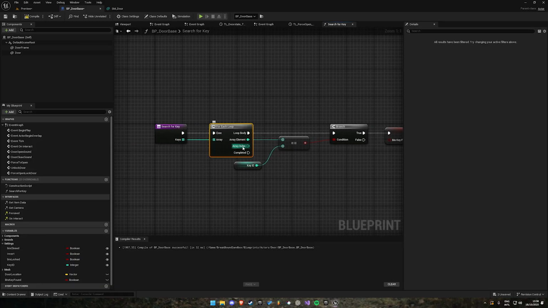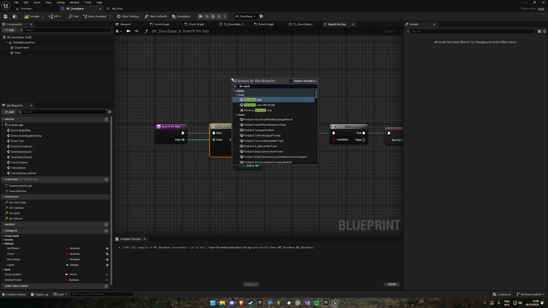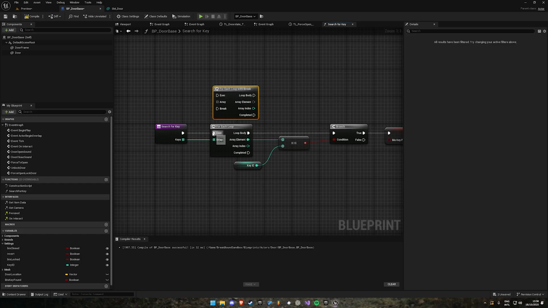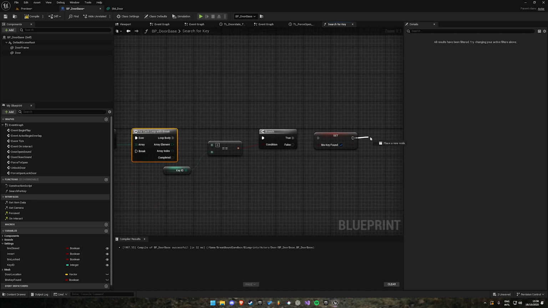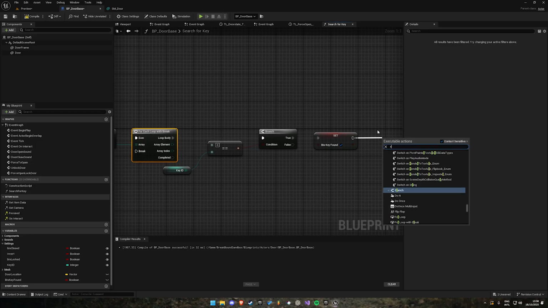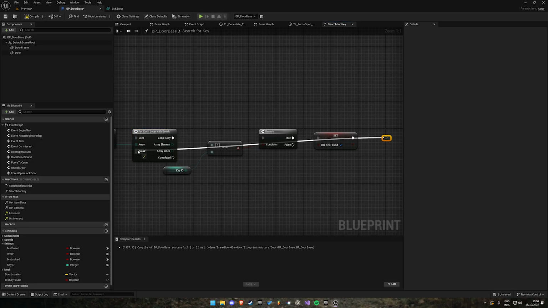So I just noticed we didn't have for each loop with break, because we want to stop the loop when we find it. So let's say you have 20 keys in there, and it finds it on the second loop. Yeah, it's going to keep continuing, which is not very optimized. So we do want to stop the loop and just continue with opening the door logic. So I'm going to make a nice reroute node and attach it to break and move it a bit up like so. So it looks nice and tidy.